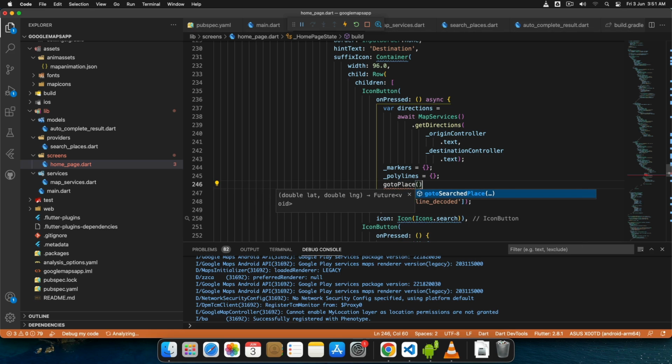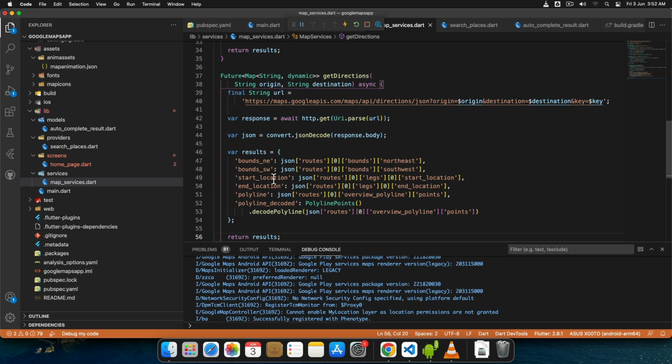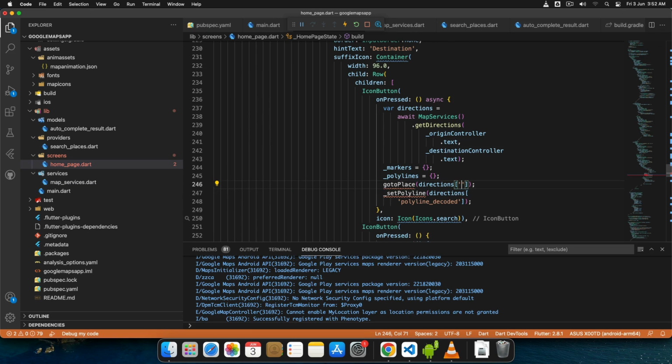We'll have a function like this, and then as inputs we'll pass directions. We had a, what was that, start location, end location, start location, lat.